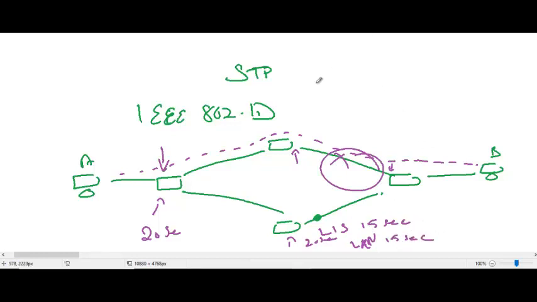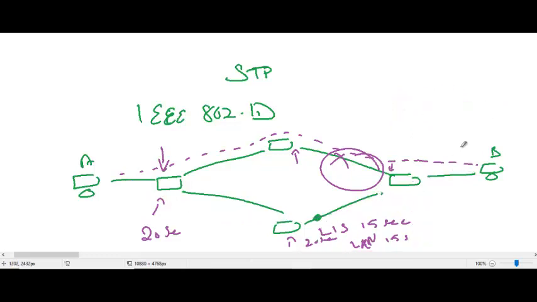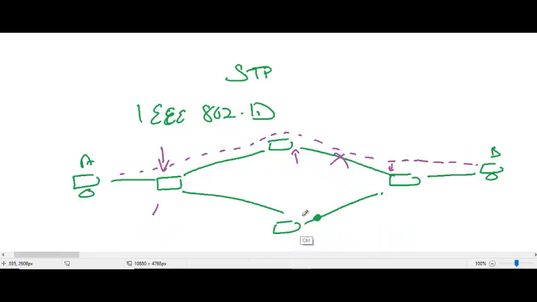So approximately it takes 50 seconds for convergence, to unblock this blocking port and make it an active forwarding link. It takes 50 seconds. This is very slow, not acceptable in the real world.